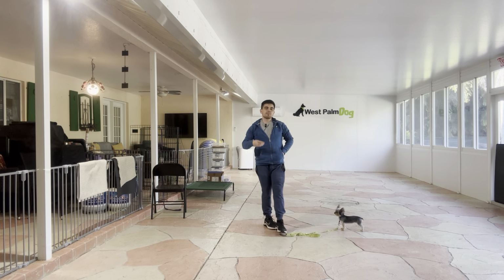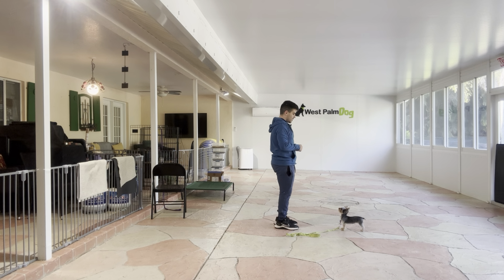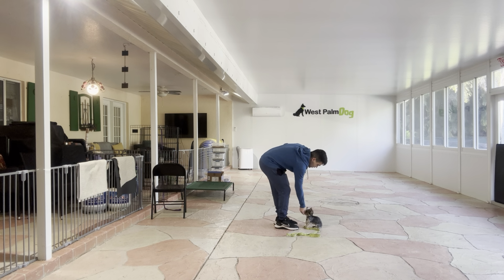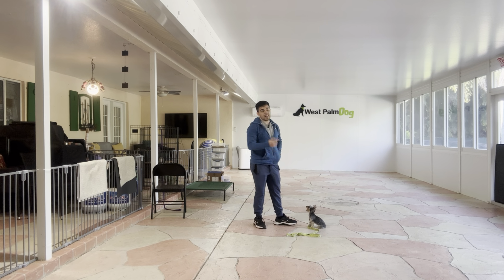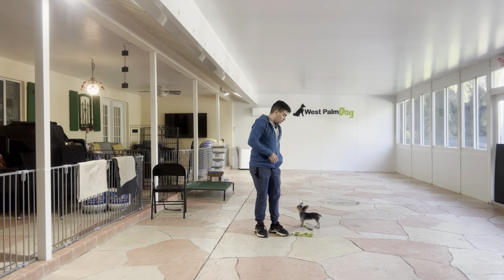I'm going to do it one more time because I want to end it on a good note, and I know she can do better. Pumpkin, sit. Yes, treat, treat again. Treat again, tap on the head, that worked okay, and Pumpkin is released. And I believe that was the best one. She didn't break between treats, so that was very good.